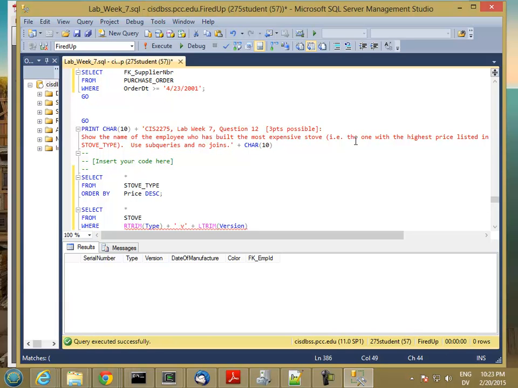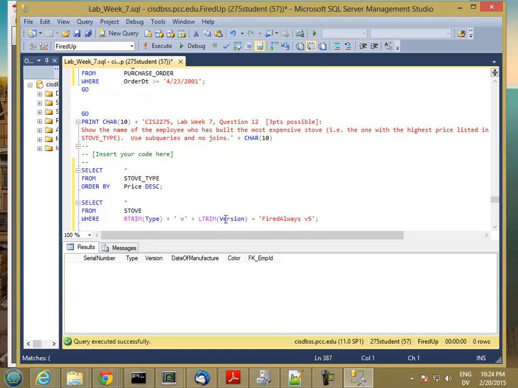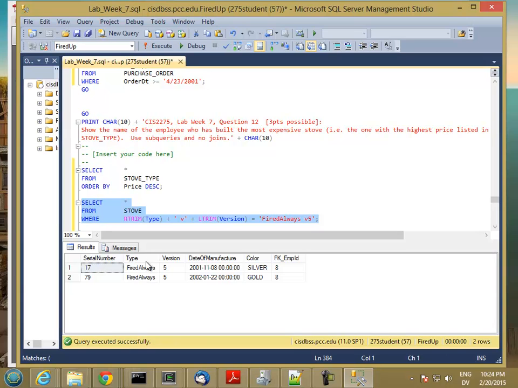So this whole thing is going to be equal to the string Fired Always V5. So let's see if we got any stoves. And we did. So there were 2 Fired Always version 5 sold. Serial number 17 and 79.